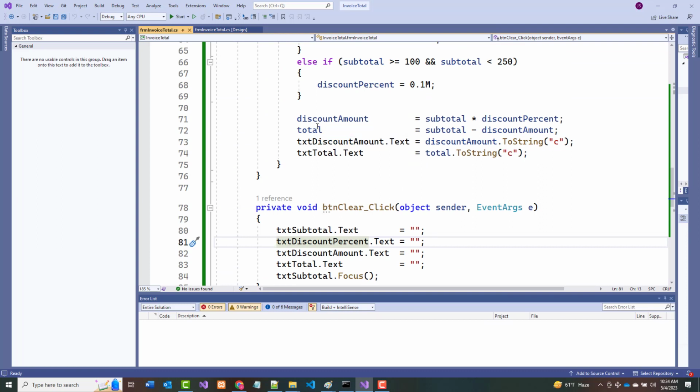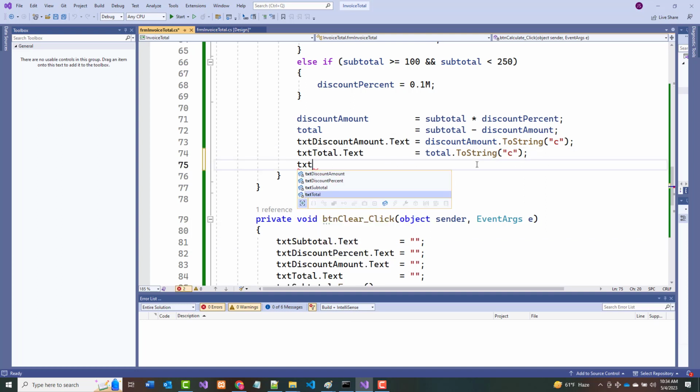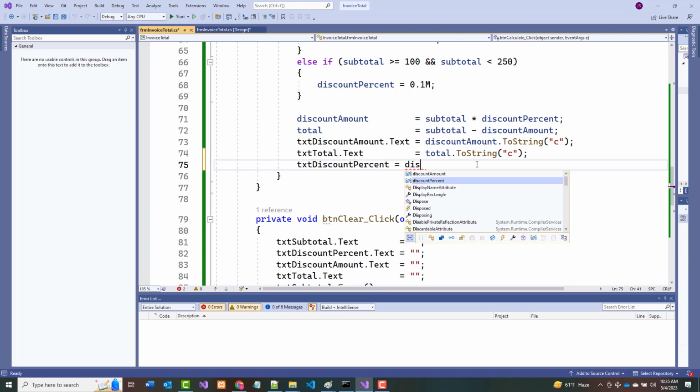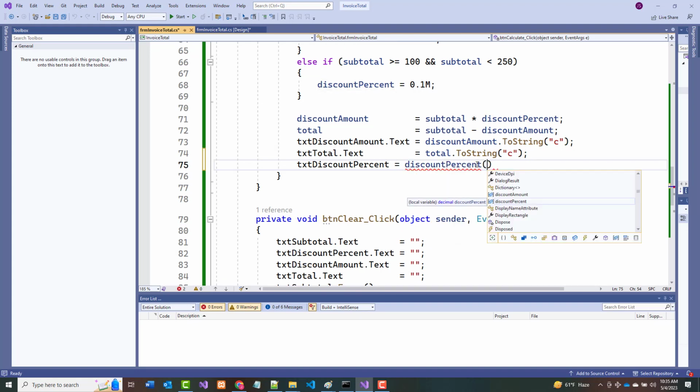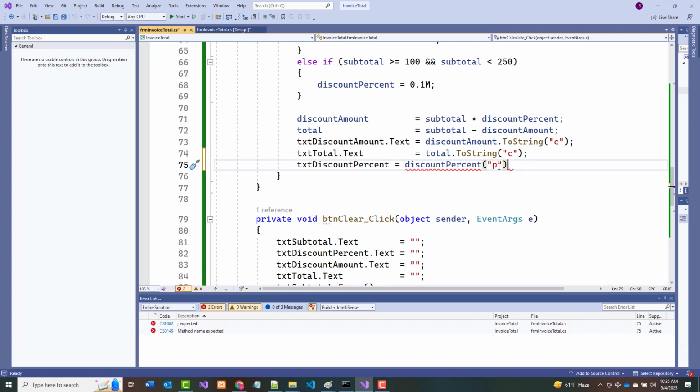So we've got the discount amount, the total, etc., but we don't have the percent. So TXT discount percent, that's equal to the discount percent, and we want that to not be in dollar signs, but we want that to be as a percent. And again, that must be .text, Jeff.